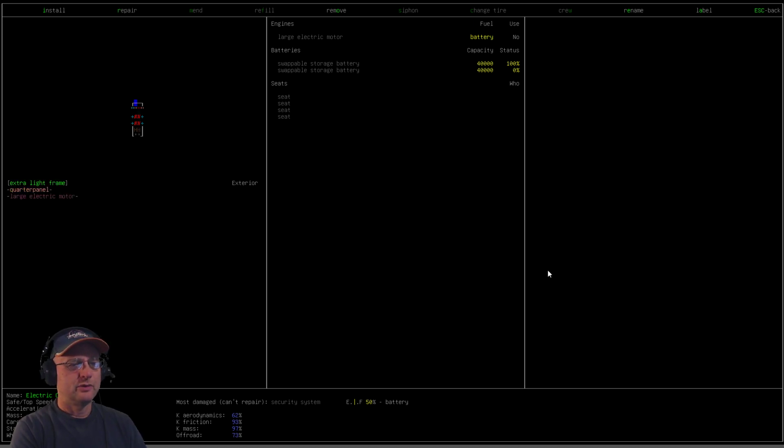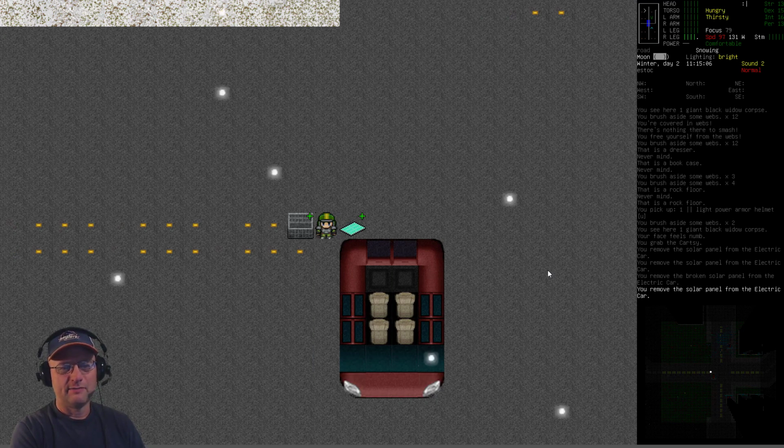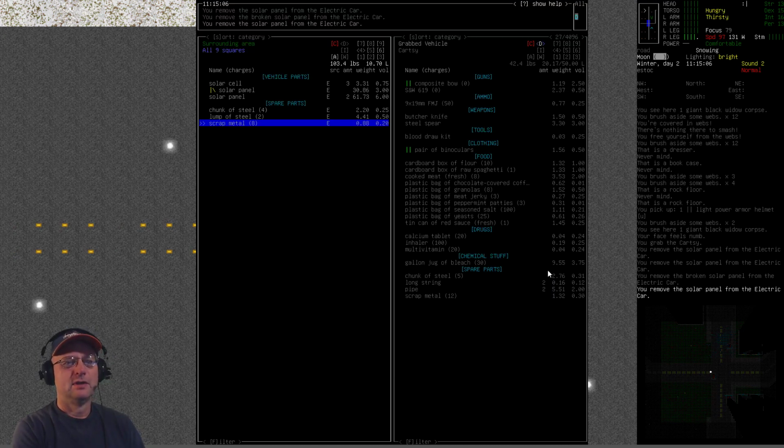How's the electric motor doing? Electric motor's fairly trashed as well. I've got at least one, and I think I got the enhanced electric motor as well for the RV, so I'm going to leave that here, I think. I don't know of anything else I care about taking off of this, really. I'm only debating the storage batteries, but I'm going to find more of these types of cars, and they all have the storage battery, so I think I'll leave it.